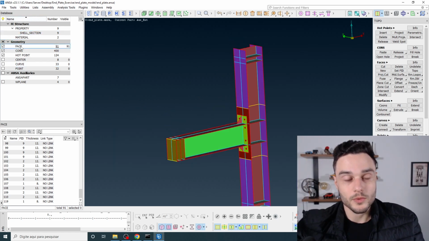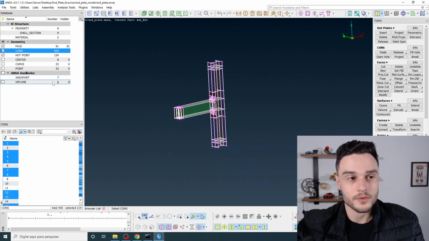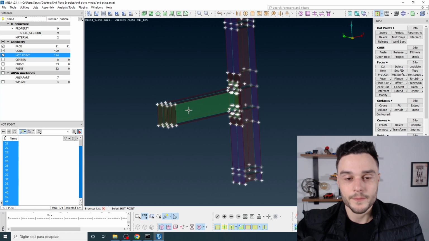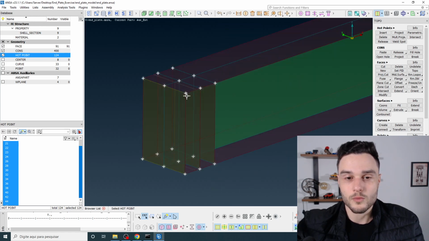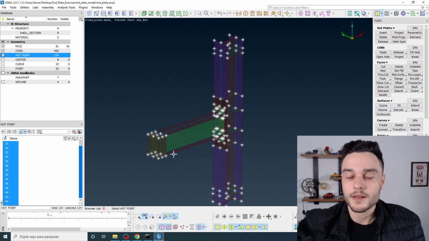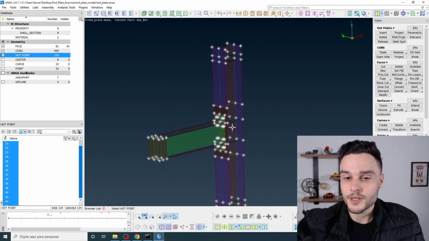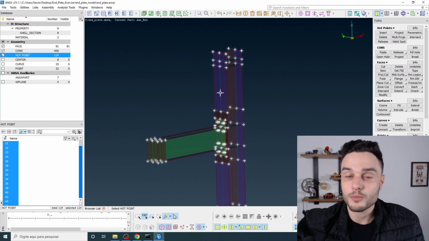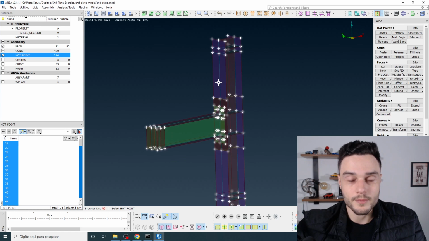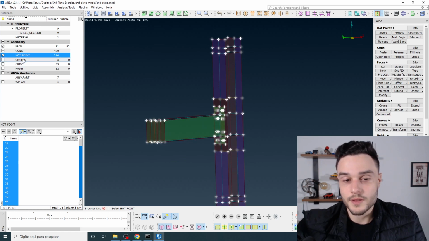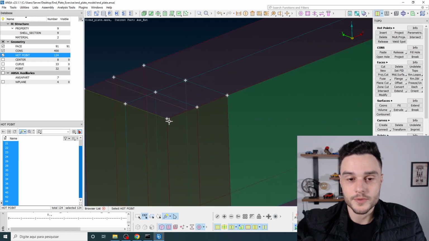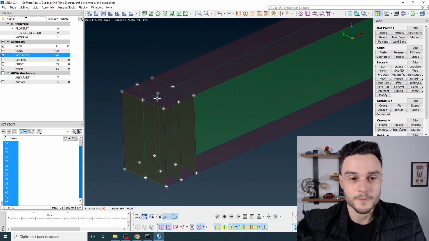So in the database, we were in faces. We have also the cones. We have the hot points. You see that we have 1 hot point in each corner. And you're going to eventually understand more about hot points when we get to work with mesh. Not really so much in this tutorial, because the mesh here is going to be pretty simple, but maybe in future tutorials when we get to work with more complex meshes, you're going to understand more about hot points. For now, just think that these are points positioned in the corners of the faces.